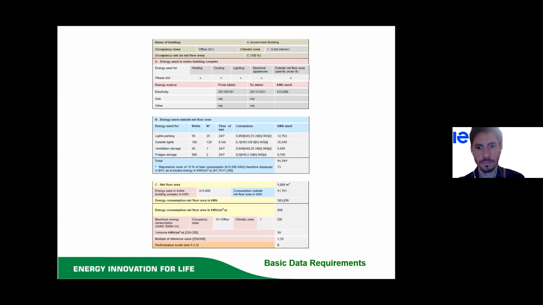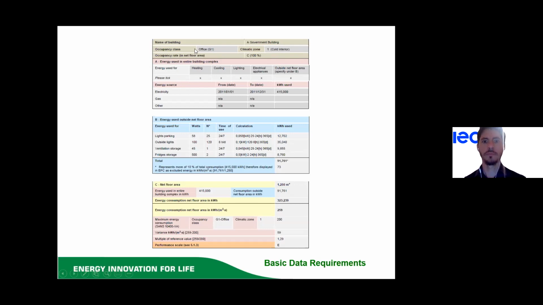We need to know the occupancy class. We have 6 climatic zones in South Africa. We're very large geographically. We have warm, humid areas on the East Coast. We have very cool, moderate temperatures in the Southern Coast and in the Cape area. We have different dry temperatures in the inland area. So the country's been divided into 6 climatic zones, and we call them energy zones now. So you need to know where the building is, occupancy, net floor area.